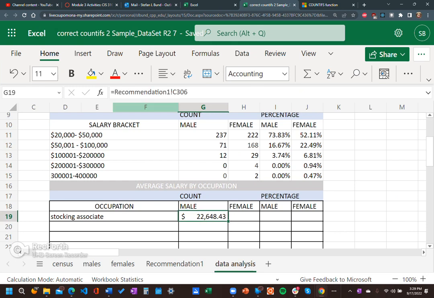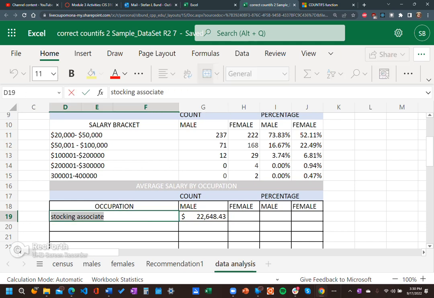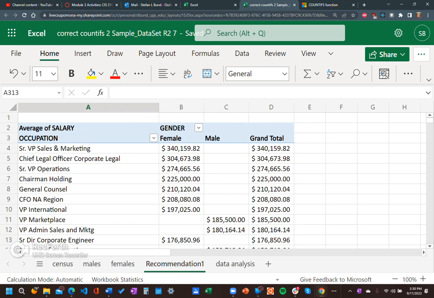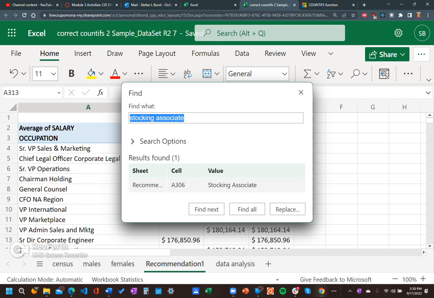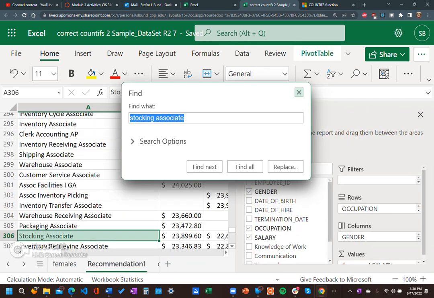And the way we'll locate this amount is we'll go into recommendation and go to the field that matches the stocking associate. I think I located it this way, and I went to recommendation. I used Control F, and that located it.